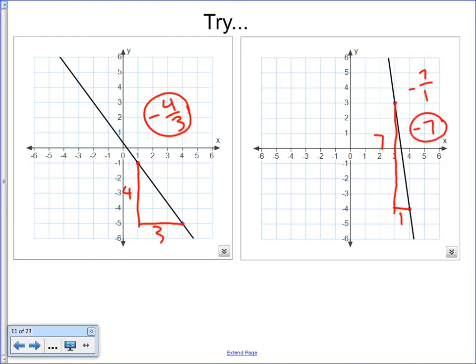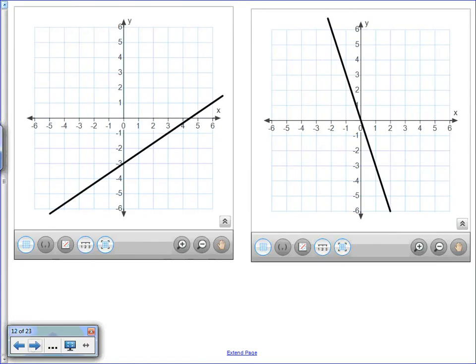Now these ones that have dots on them, if you ever see a line that actually doesn't have these dots, you can still do this the same way. You just have to pick a couple points on the graph. And I have the next ones here. And these ones don't have those nice dots. So what you're going to do is look at the graph and find points on the line that go through exact coordinates. Like for this one, there's a point that goes through 0, negative 3 exactly, so we're going to choose that for a point. And there's a point that goes through 3, negative 1. So we're going to use those two.